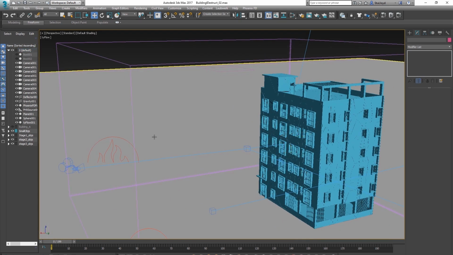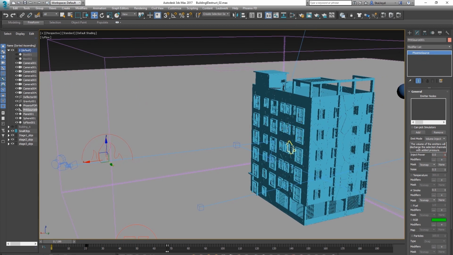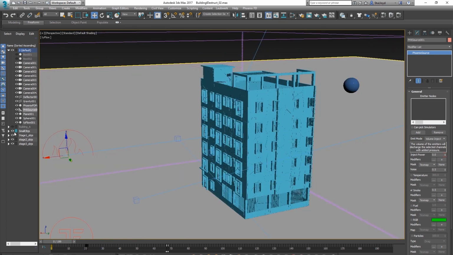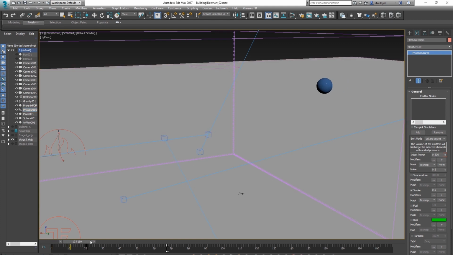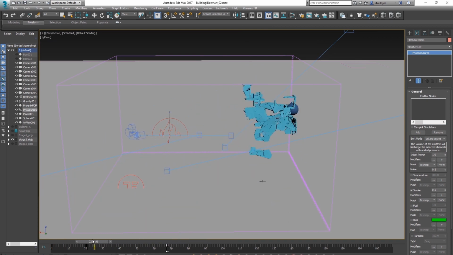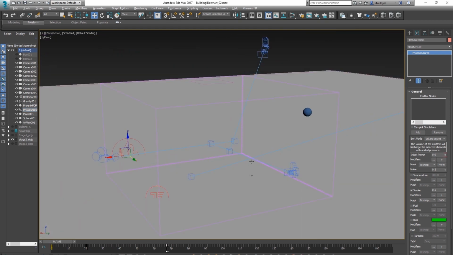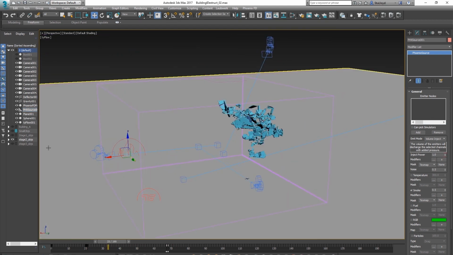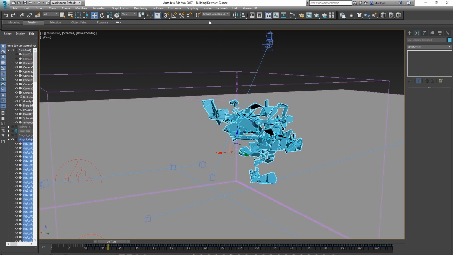So what we want to do is add this Phoenix source. We want to select some of these objects that can emit the smoke. I actually want to use just these stage 2 objects. So these ones, they look like a pretty good amount of objects to use to emit smoke from. And I also then want them to collide with only stage 1 objects. The way to add them into the emitter nodes is we can just right click on the layer to select child nodes. Now we've got these pieces selected, we can go up here and make a selection. So we can just call it emit objects or something like that.